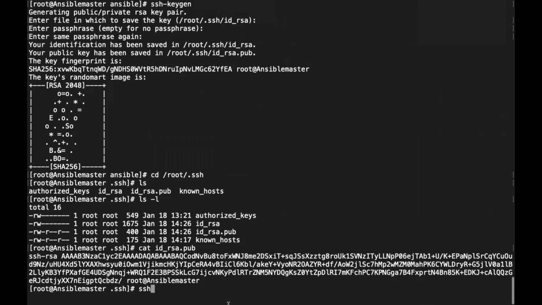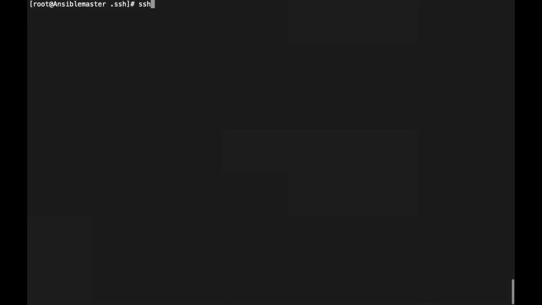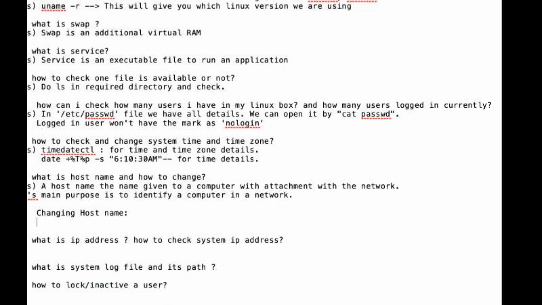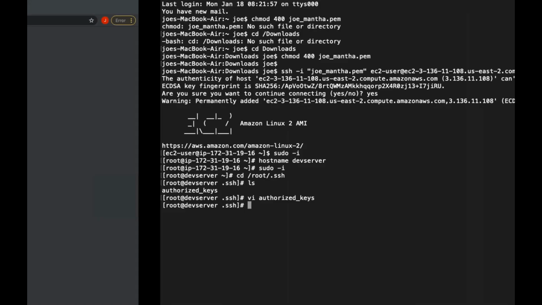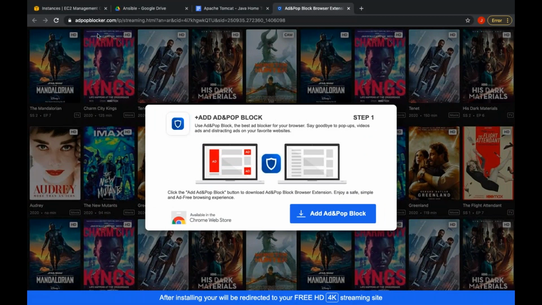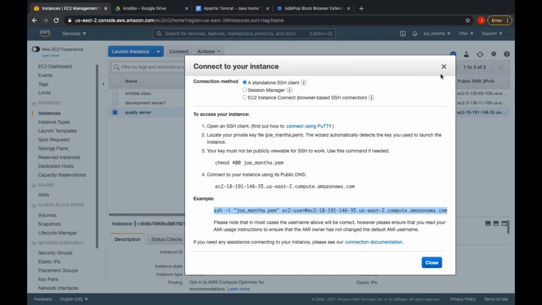Clear the screen. Guys, let me try to connect by using SSH. ssh, space, your IP address, that dev server IP address. Get the dev server IP address.